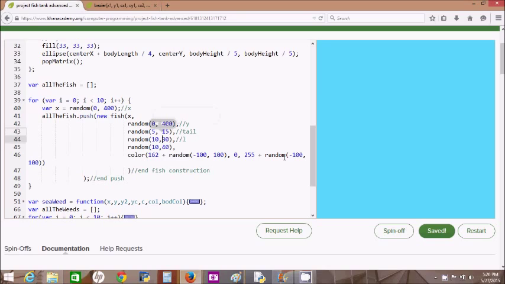L, that must have been the body length. So if I'm gonna have my tails be between like 5 and 15, I want my body length to be something greater than tail for sure. 15 to like 40. And my body height, I want to be like half of that. So I don't know. We'll see how that looks.